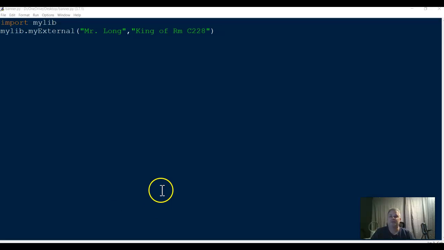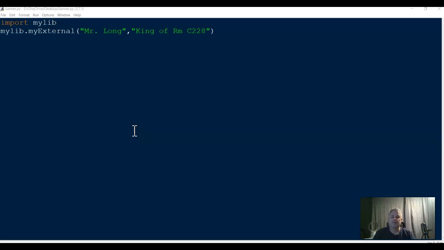So I'm going to demonstrate first. I have created my own library here that creates a banner. And the banner is actually going to fill in whatever names that I put here in the banner, and it'll be like at the beginning of every one of my programs.